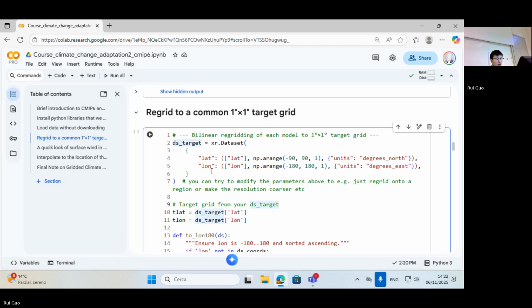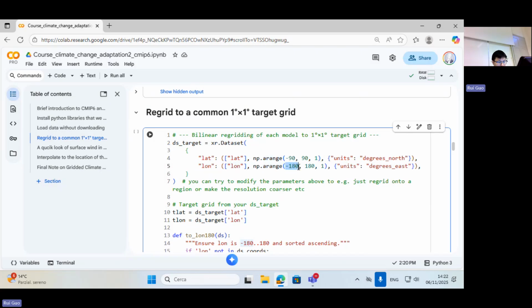Then here is our target. First, we will create a target grid. We will create the target grid from negative 90 to 90 degrees for the latitude, and in each step we give it 1 degree, so it will be 180 points in the latitude. And then in the longitude, we do the same.